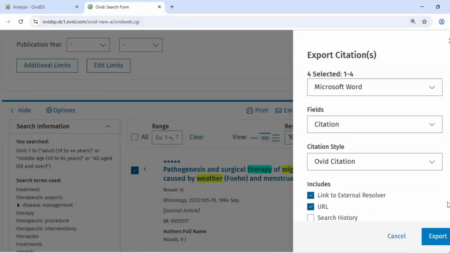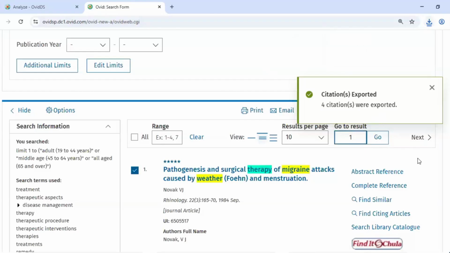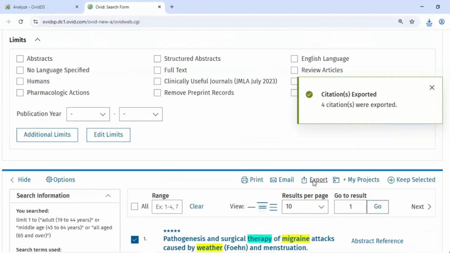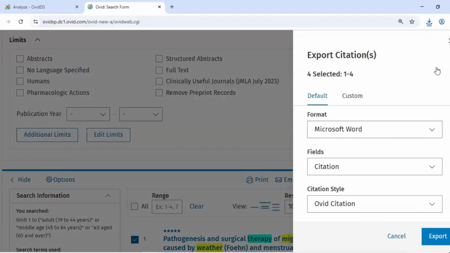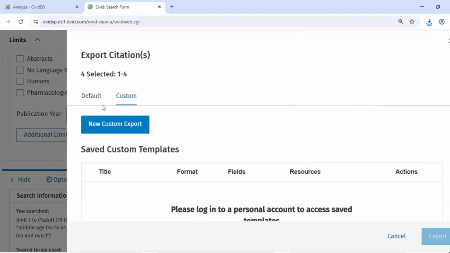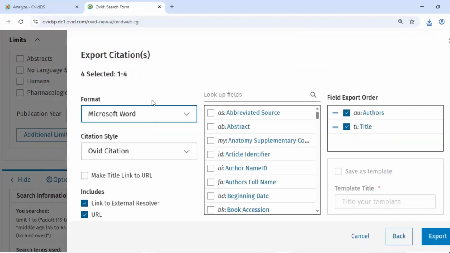What we also have as a new option is some custom options. This is where you can make a custom export.